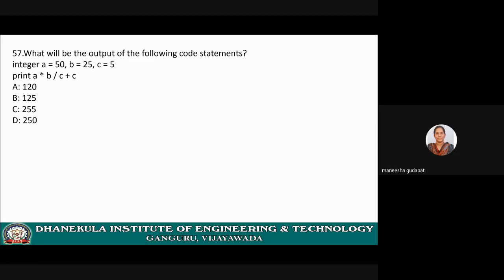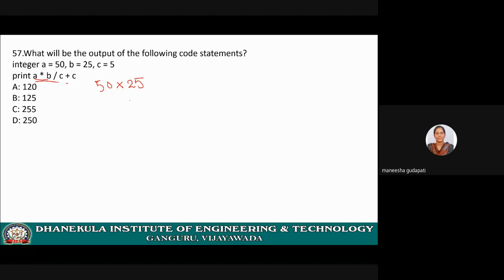So here in these operators, which one will have high precedence? Both division and multiplication, ma'am. Yes, both division and multiplication will have the same precedence. Then the next comes the plus. So here, if you consider these two, whether you follow left associative or right associative, the answer won't change. But generally, we will first perform multiplication, then we will perform division. So 50 into 25. What is 50 into 25? 50 into 25 will be performed first.